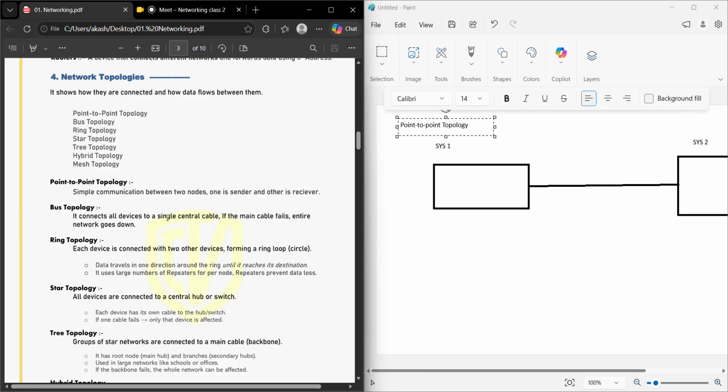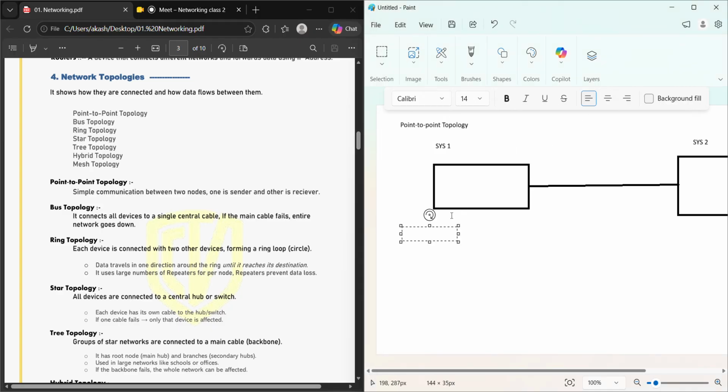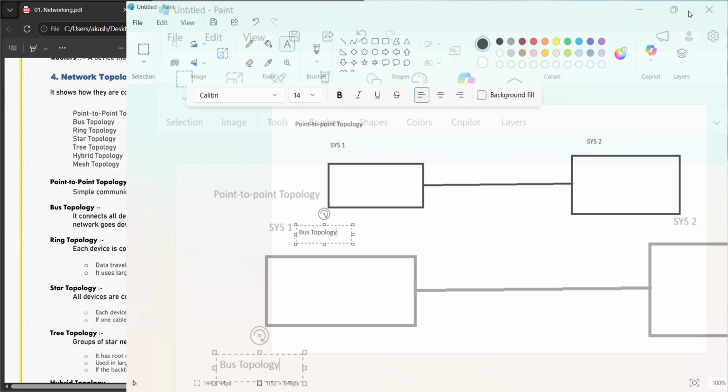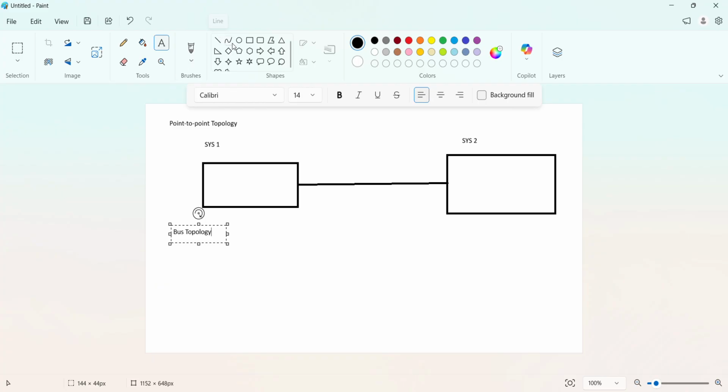So next is bus topology. A single long cable connected with multiple devices. Right? Just like this. So you all have studied these in your course, right? In your BTech course. Yes, sir.